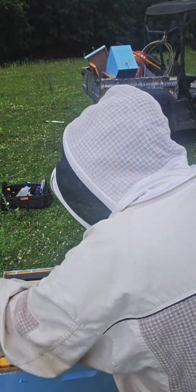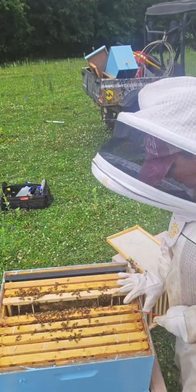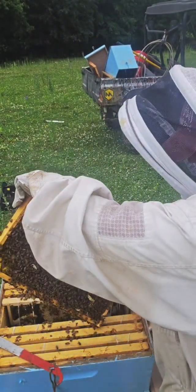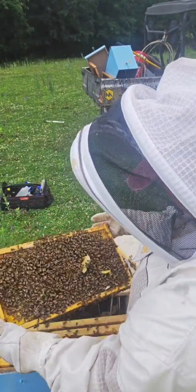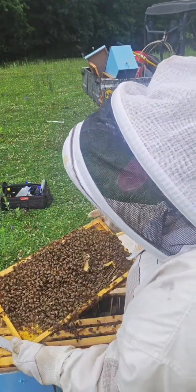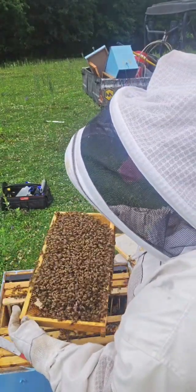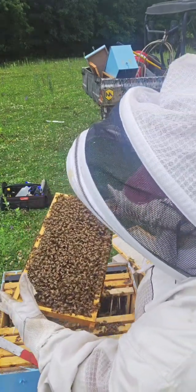Alright, I'll scoot this one over. I said they were a very big hot swarm that we got. I said about 3/4 of a 5-gallon bucket, so about 4 gallons. Just in bees, no cutouts, no wax. Ah, there she is. She is beautiful.